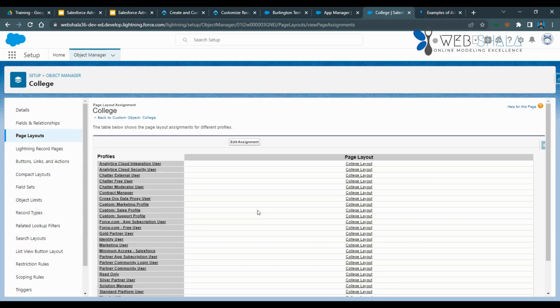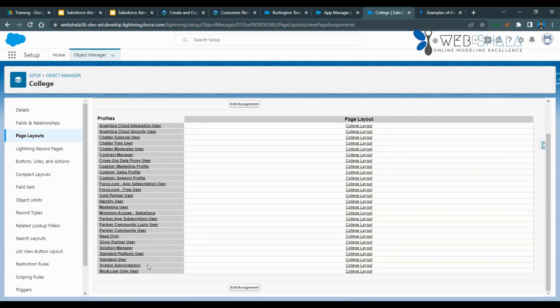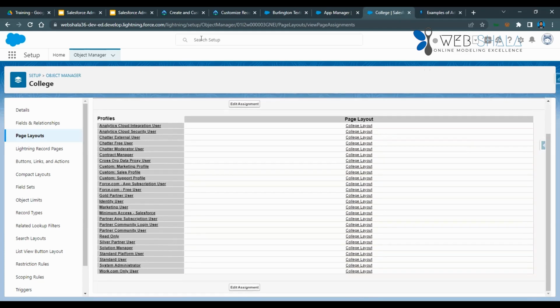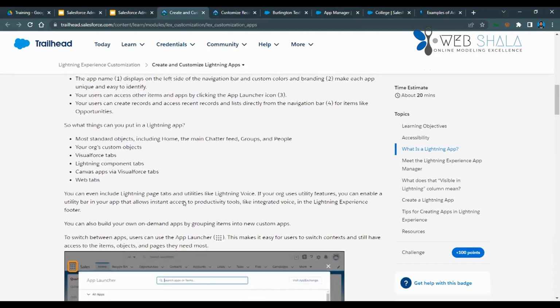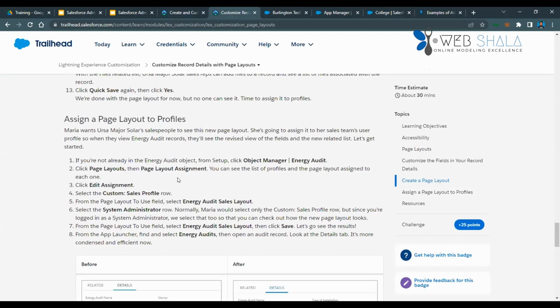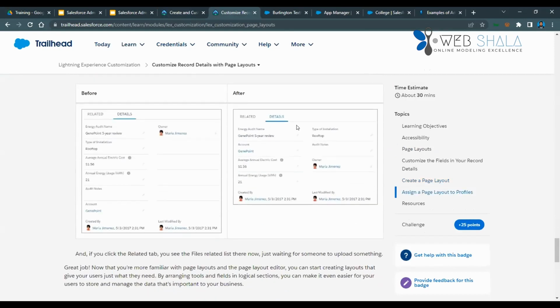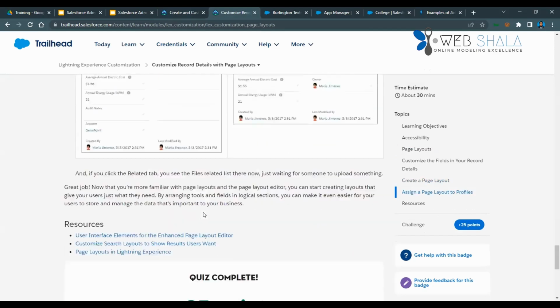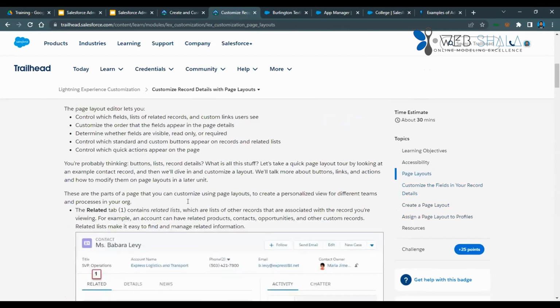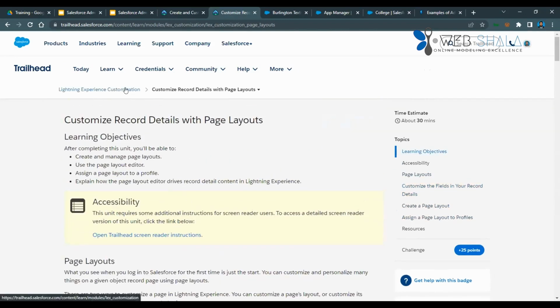So right now, if I say this is for the college, I created it for the college. Now, if I say for the student I want to create a different page layout, I can create a different page layout and assign that particular profile to the student details. So we can create it and set the profile to that particular user data. Basically, this is the before and after design we change. So this is overall about how we create and do the page layout alignment.